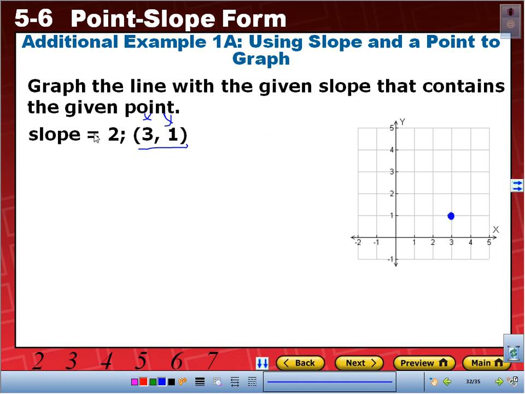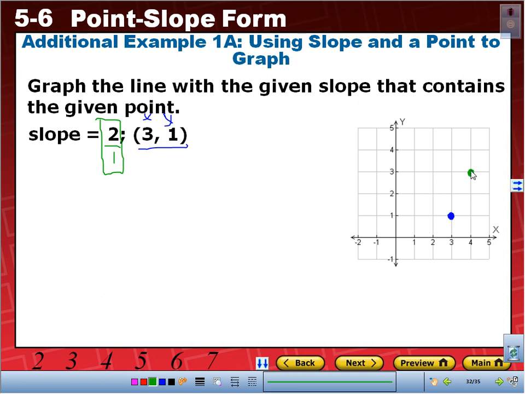And from there I get my slope. By looking at it, my slope is 2, and remember we need to write it in fraction form, so it's 2 over 1. So my rise is 2 and 1 to the right. Remember, the run is always to the right. The only one that changes, either negative or positive or up and down, is the numerator, which is the rise.